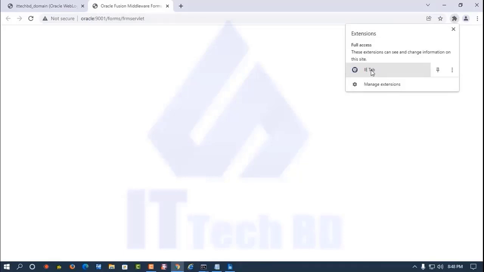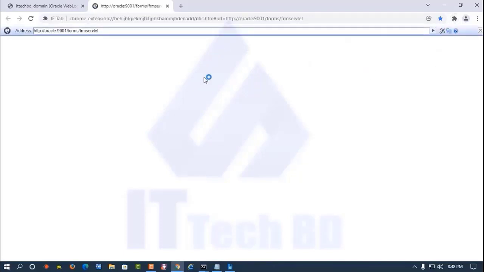How to install and run IE Tab, I already discussed in the previous section. You can check the browser configuration section. Click this IE Tab add-on, then it comes like this and will run your form.